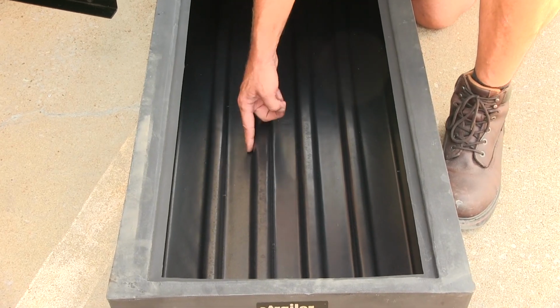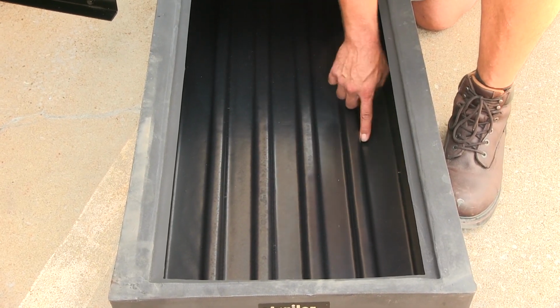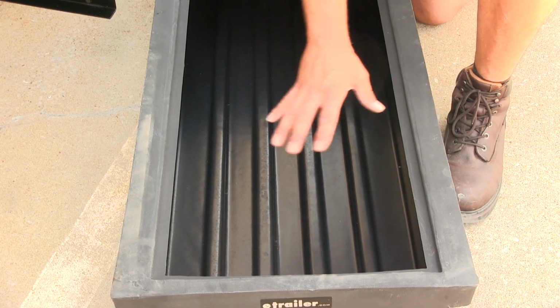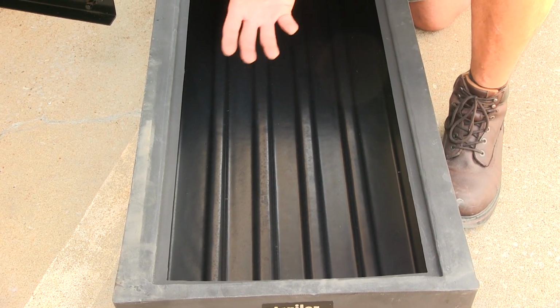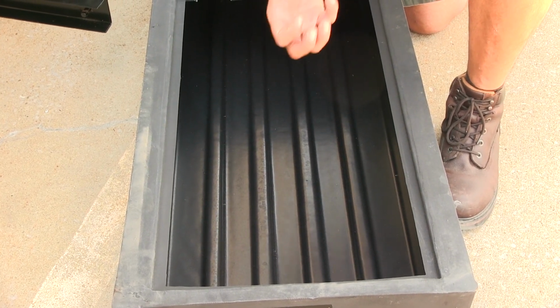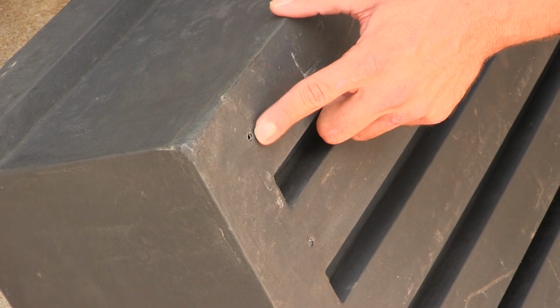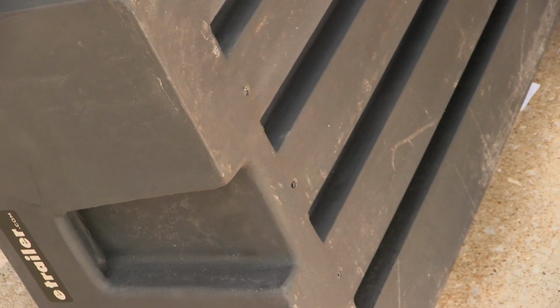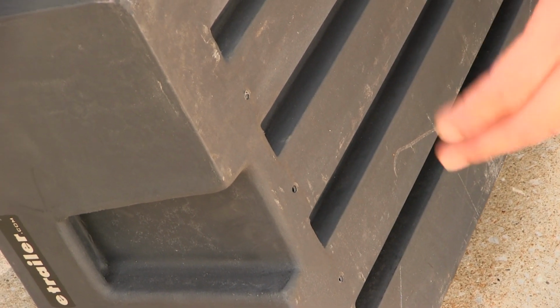You can see how we've got the four ribs that are raised here on the bottom. I really like that idea. I think that'll keep things from settling down if we happen to get some dirt in here, especially anything from those black water hoses. It'll keep everything up and out of that so we don't have to worry about it sticking. And also on both ends of the bin, in between those ribs, we've got holes to allow any moisture or anything like that to drain.